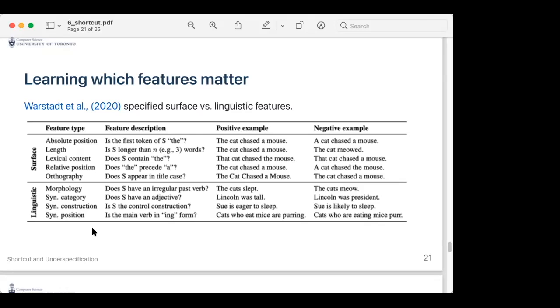For example, morphology. So this checks whether there is an irregular past verb. A positive example is "The cat slept", and a negative example is "The cat meal".